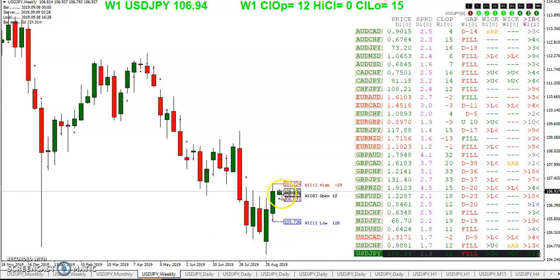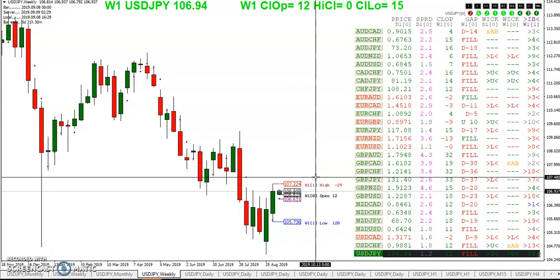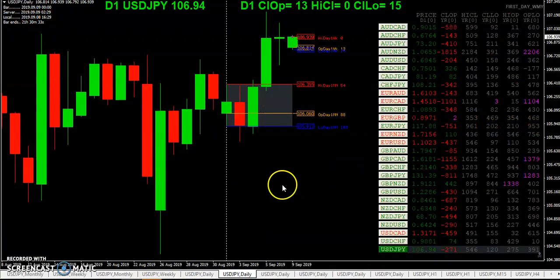Let's just go back to the weekly chart here. As you can see here, we had a breakout last week. So maybe we can look to fill this missed pivot right here, this missed weekly pivot. So keep your eye out on 107.46. Let's see, what's this dot say? 107, call it 0.47. So look for price to hit there, possibly this week. Needs to fill that missed weekly pivot.